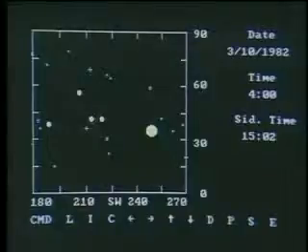Evan, how many different objects do you catalog now in this program? There are 3 different star tables, and each table has about 250 objects, and they represent the brightest objects that one would see when you walk out and look out with the naked eye. Okay. And we could find Halley's Comet, for example, on here if we wanted to use it for that. If we picked a date and time when Halley's Comet was close by, we certainly could. In fact, I've used this for my viewing on a regular basis to go out and find the comet.